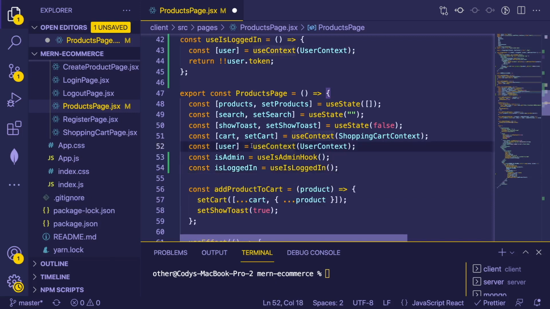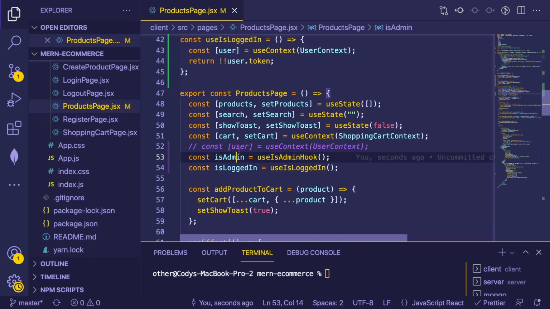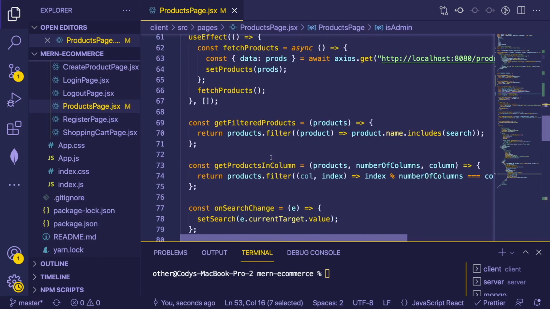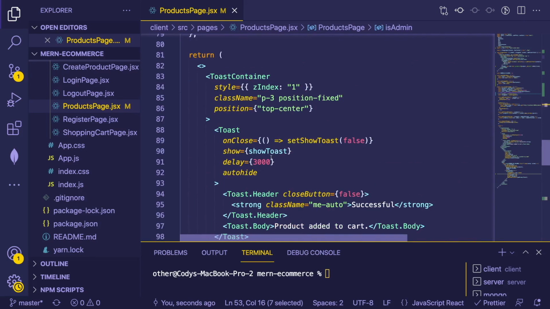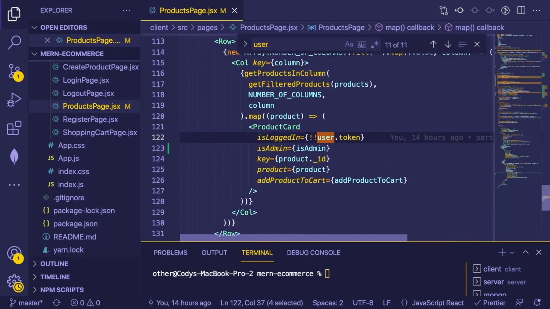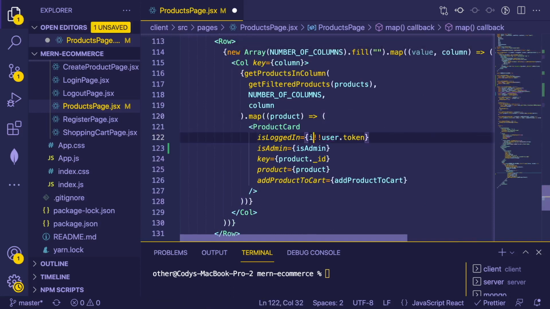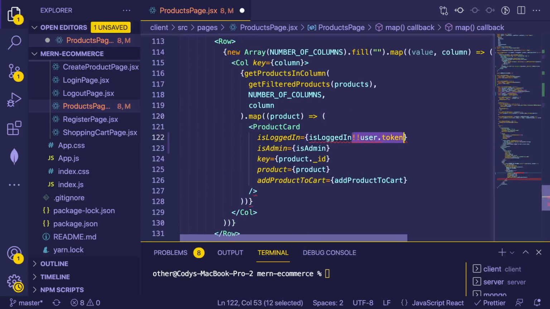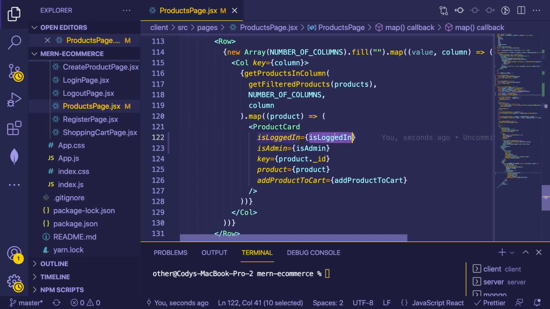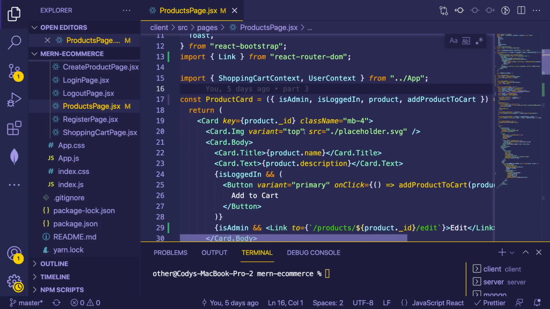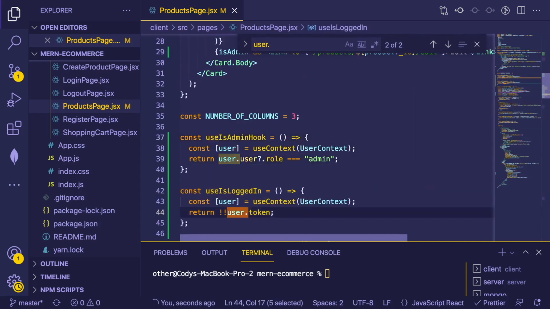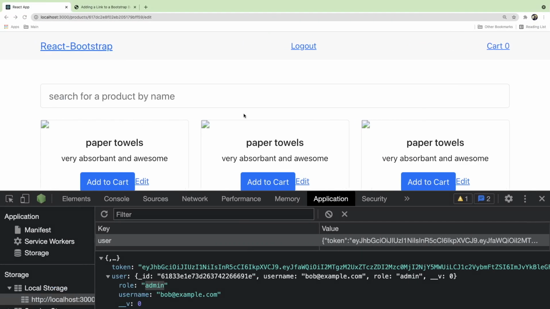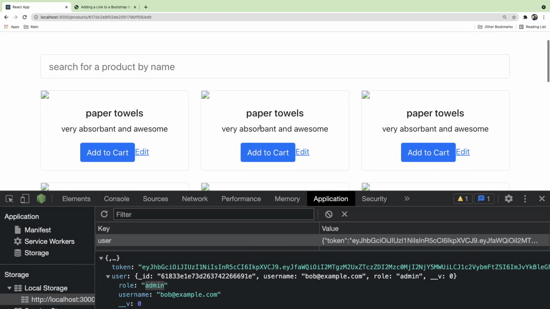And now I don't think we actually need to access this user thing, because it was getting kind of hacky where we had to say user.user.token or whatever. So let's go down to figure out where else we're using the user thing. We are using it here. So I could just say isLoggedIn. That is going to come from that custom hook that we wrote. And I think that might be all we need to do. Let's see where else we might be calling user. All right, so that seems like it's working fine.